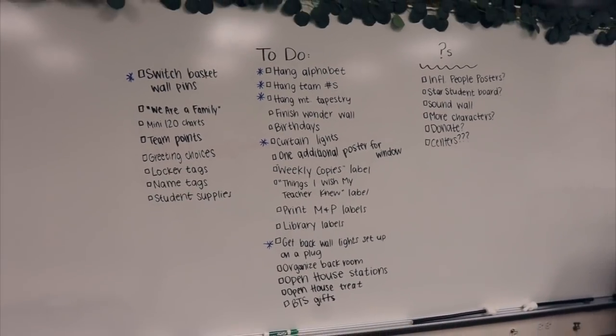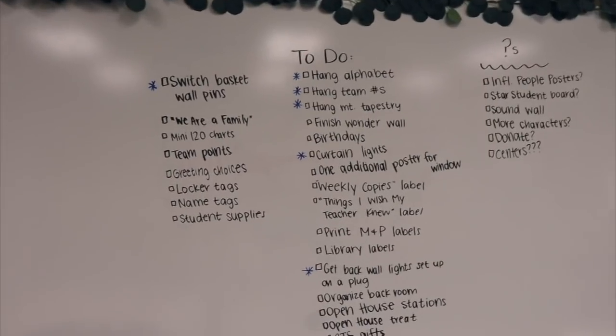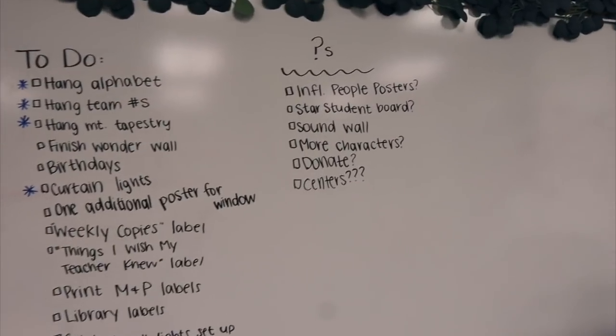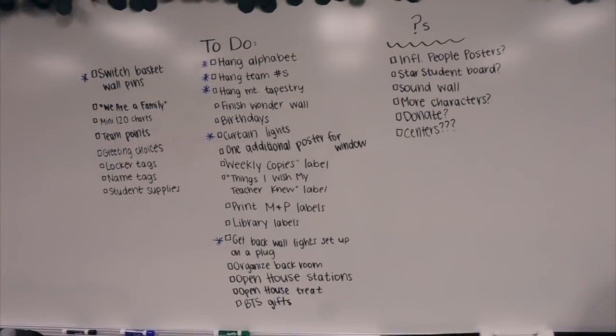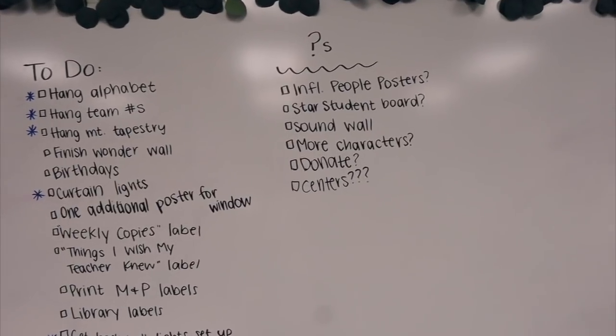She would actually be really good at everything, but I don't want to make her do everything. That would not make sense. So yes, I just have a ton of stuff on there, but like I said, at least it's in one list now. And then with the question marks, I just need to think about those things a little bit more. So I'm going to take a picture of my list before I leave in just a minute. And then I'm going to think about those things that I have question marks on because those are things that I still have not decided on.